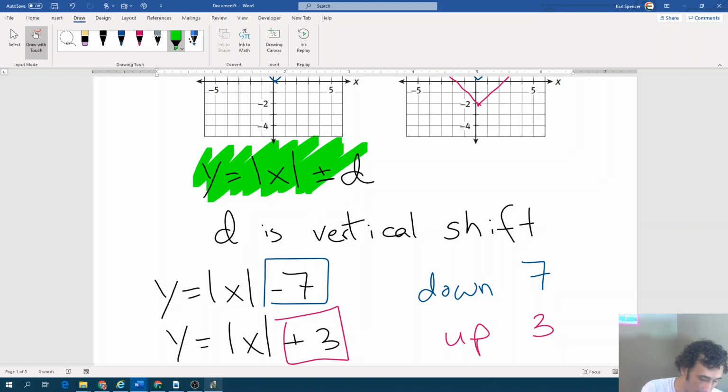So if you consider the parent function of absolute value, if on the outside of the absolute value, and that's the important thing here, you add or subtract any value, that value will turn into the vertical shift of whatever it is. So that is the first of 3 transformations that we're going to look at today. And again, that vertical shift, as we move to other types of equations, is going to be the same. If it's on the outside, it is going to be that vertical shift.